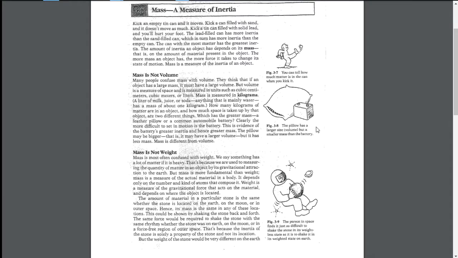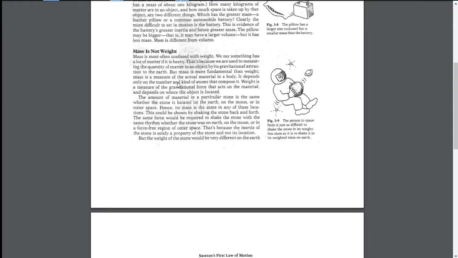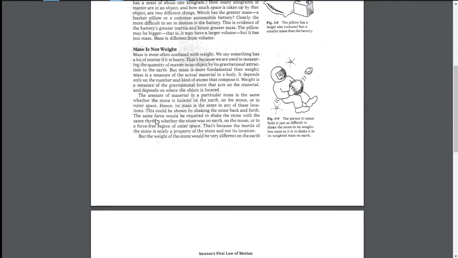All right, I want you to read about mass and measure of inertia very quickly, so you can just download this, print it out and read it. Big thing here, mass is not volume. Super important. Highlight the key ideas like mass is measured in kilograms. Mass is not weight. This is a big issue with people in the world, not understanding the difference between mass and weight. You really need to fundamentally understand the difference between what mass and weight are.